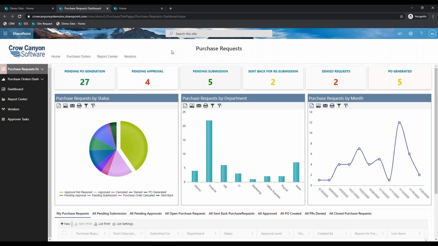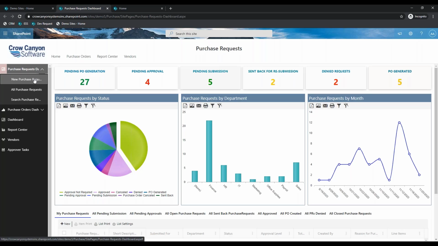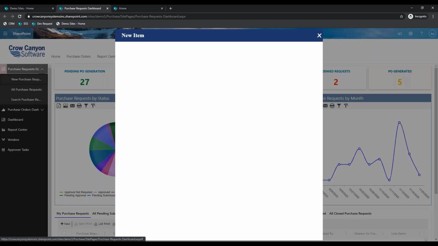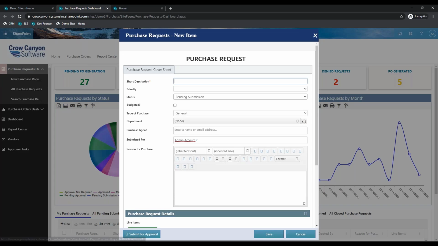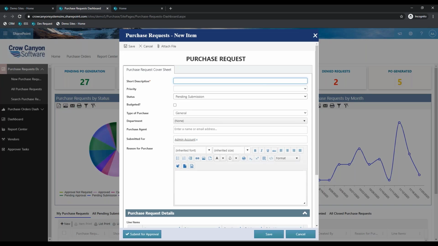right? So the reason that we break the purchase requests up into multiple lists is because of a few reasons. It gives us flexibility with what we can do from an information capture perspective, metadata perspective. It also gives us the ability to write specific workflows based around SharePoint columns, certain forms, certain people, right? So it gives us increased flexibility in form design, information capture, as well as the approval process.